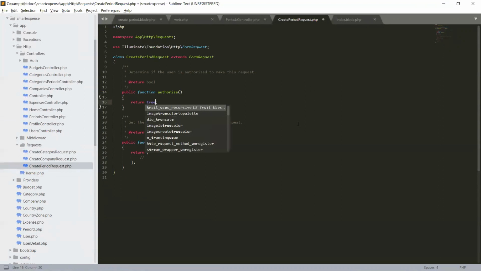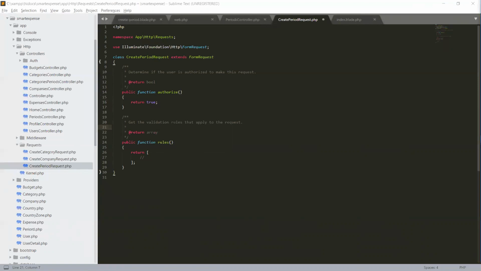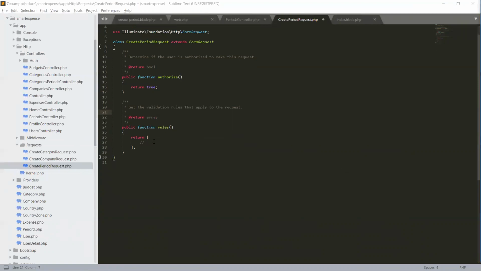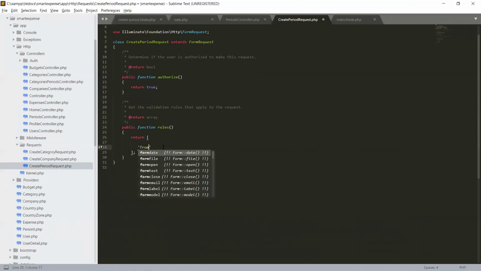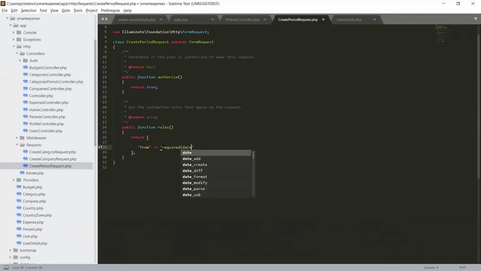Make authorize return true, so that only the authenticated user can make it. In the rules method we give the parameter from, and we check it is required. For the other rule, it must be a date, comma separated because this is an array.